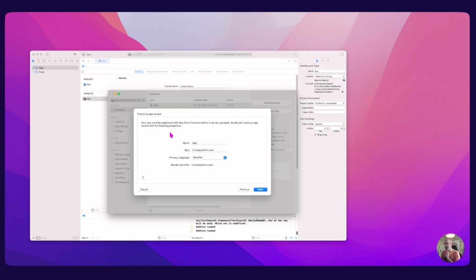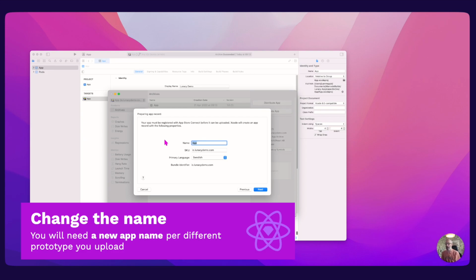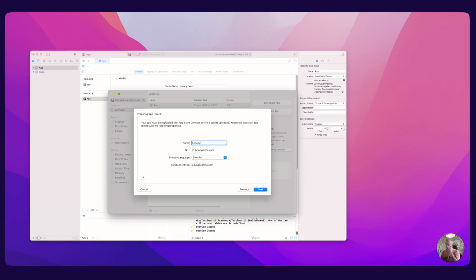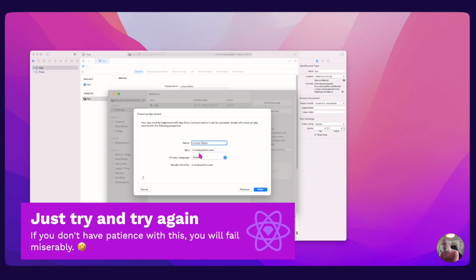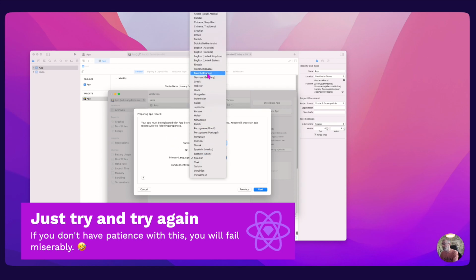Don't be depressed about that. This is just how it is. So let's change the name of the app, because this gets checked by Apple's App Store Connect, and if you use the same name as another app, you will not be able to distribute it like this. So Lunacy demo should be alright. Primary language is actually English.